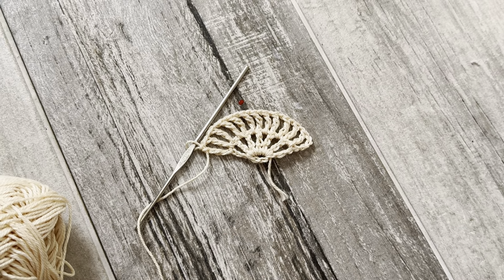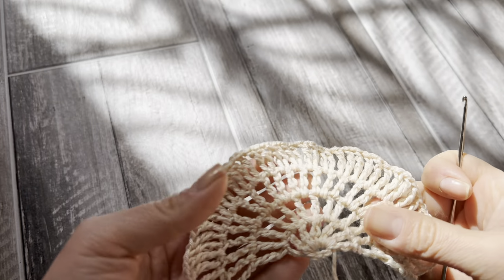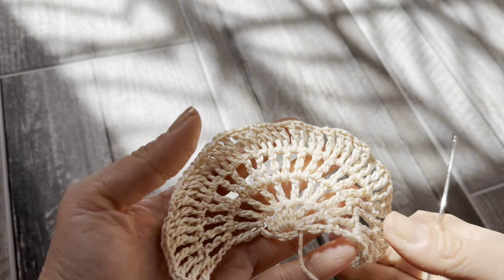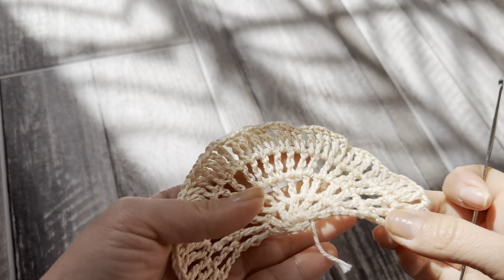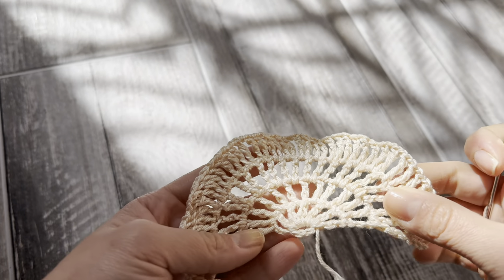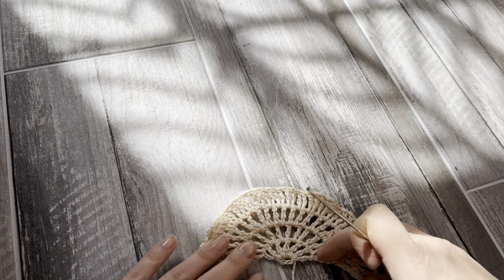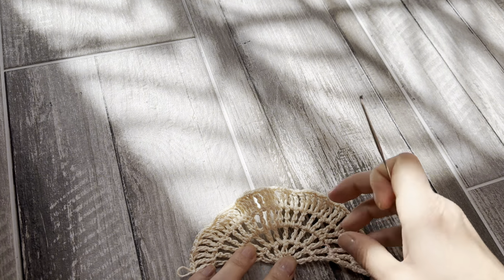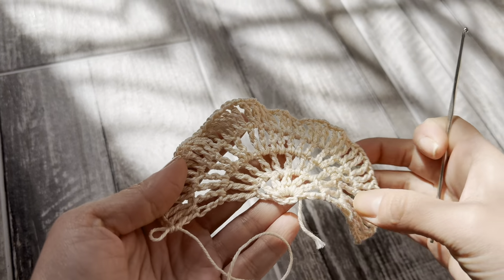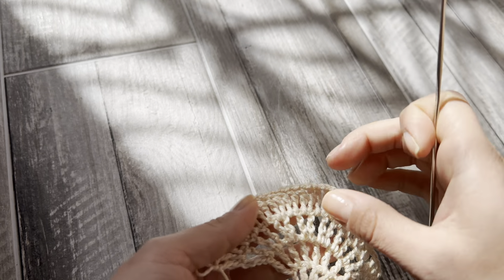So let's continue the same pattern. Another update. Obviously I have to try it on myself to see if it's good enough. I crocheted 4 instead of 5 rows, because I don't have a huge chest, so this is good enough for myself. But if you have a larger chest, crochet one more row like this.